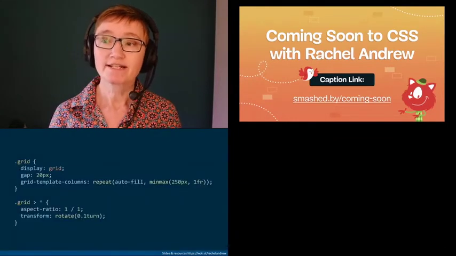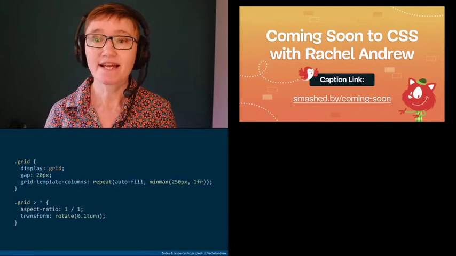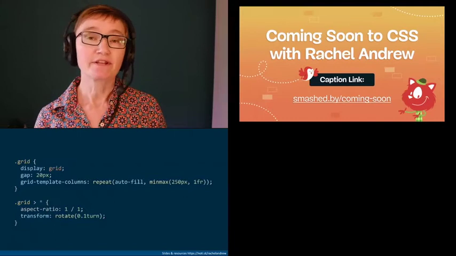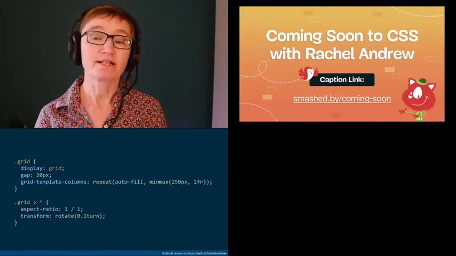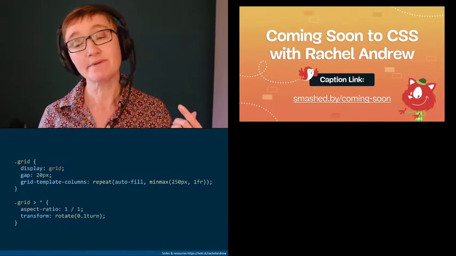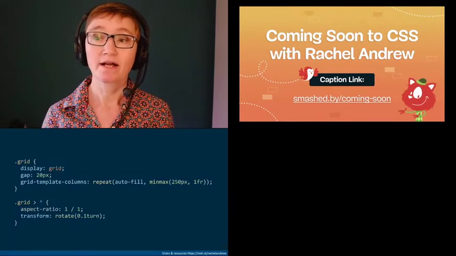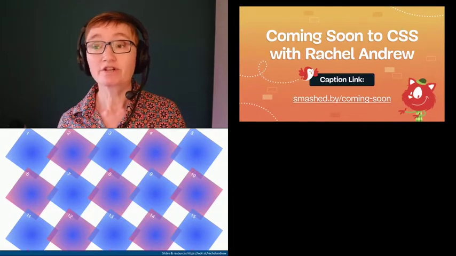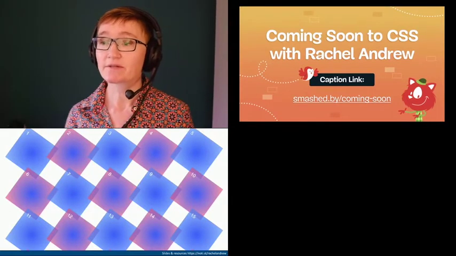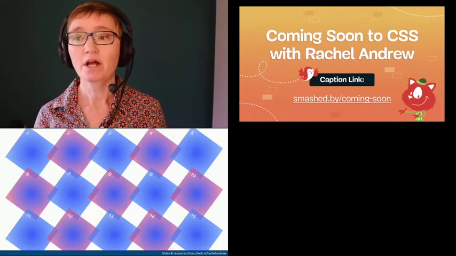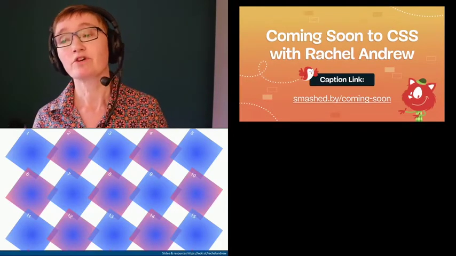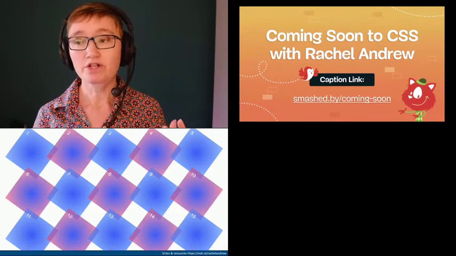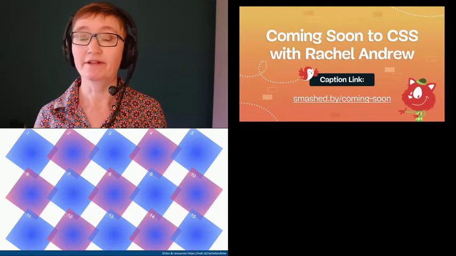So here I've created a grid layout and I've set my grid items to use a 1:1 aspect ratio. So the width of the items is determined by their grid column track size, which is flexible. And then the height is being copied from that to make a square. Now, just for fun, I rotated the items. That works in Chrome Canary at the moment. You'd need to enable experimental web platform features. But this is one of the things that is coming through. We've got a specification for it. It's starting to be implemented in browsers and will solve a problem that we've had to deal with for years.